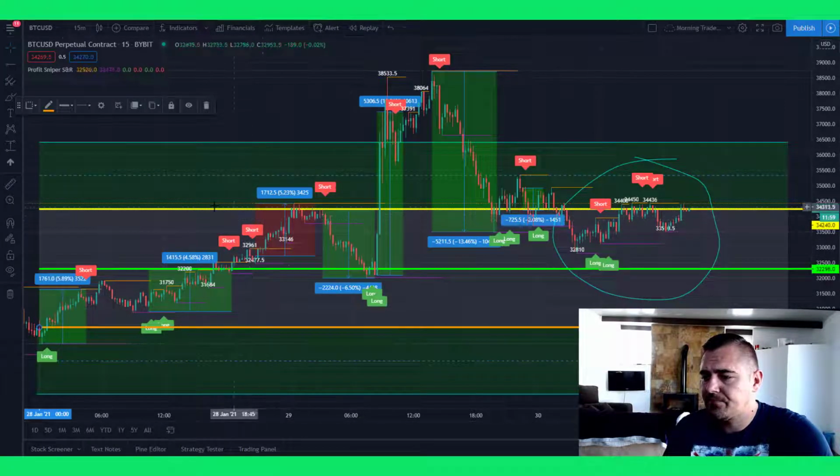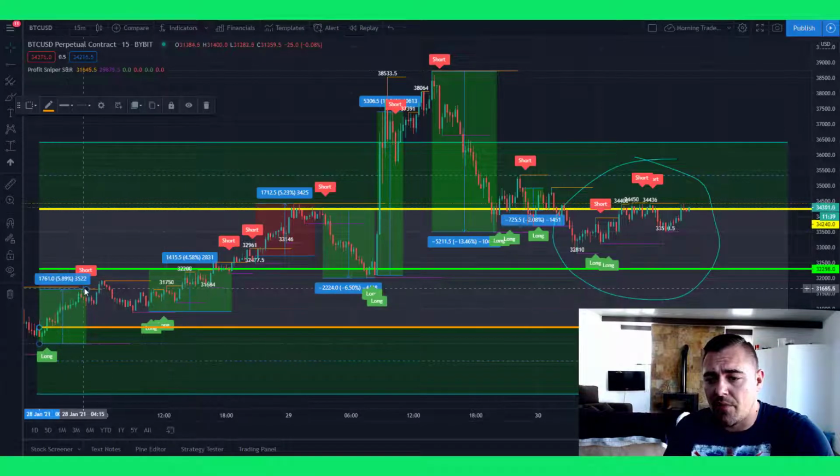So first of all, we had a long here appear 28th of January at midnight. It went long. So the idea is you go long and then you close it on the next flag. So you open up the trade here, which would have been at 29,850 approx. You would have gotten 5.89% at 10x leverage. That would have been a nearly 60% move.